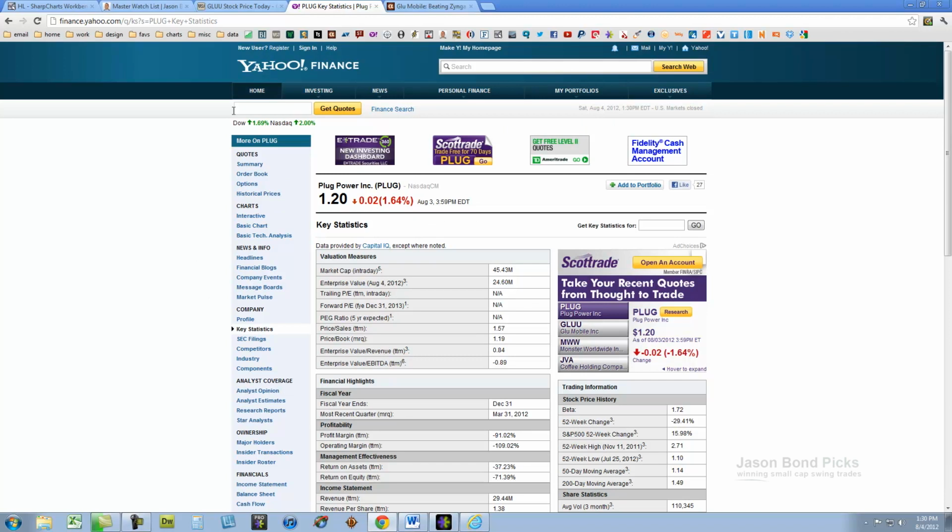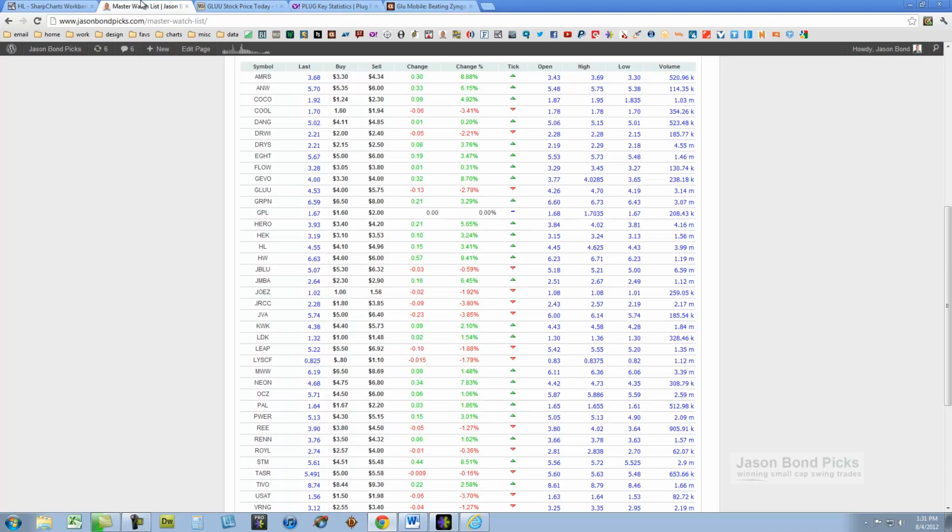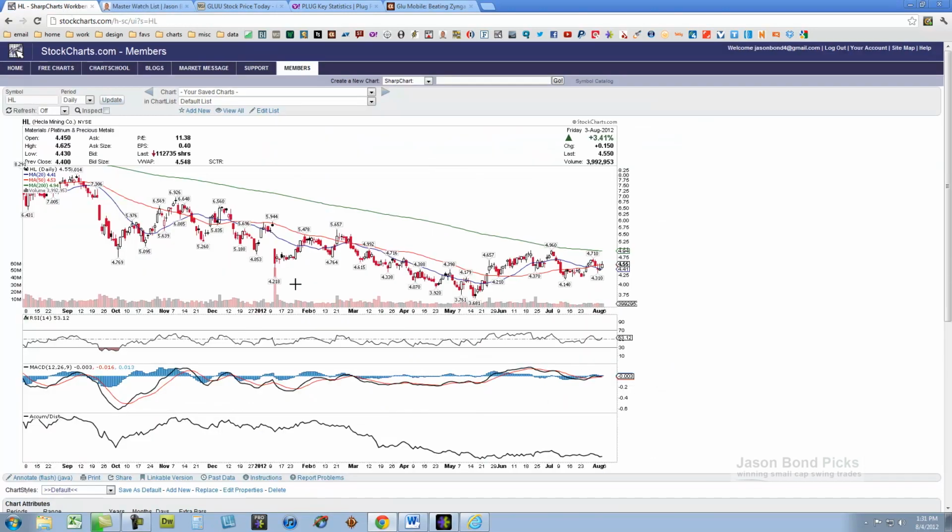Remember I said the big things that you have to avoid: earnings, offerings, and bankruptcy. You have to stay away from all three. The way to do it is develop a master watch list and get comfortable with your companies. The other way to do it is to stick to what I'm talking about. 8 down to 4, 4 up to 7. Boom! Cheddar.